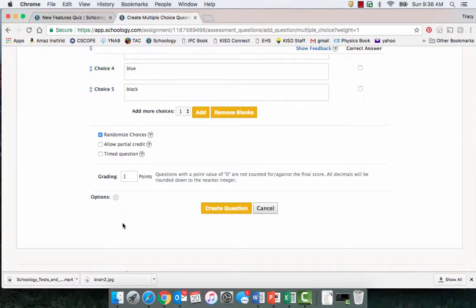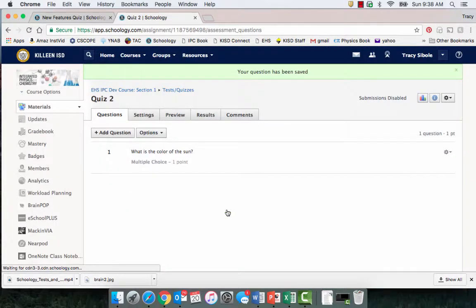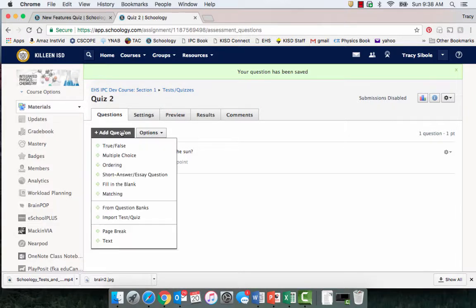1 point apiece. This little target button here, this lets you actually go in and create learning objectives for the question, and the TEKs are already loaded in there if you have TEKs. And so you can go in that and do that for every question. That's useful if you're using the Mastery feature where you can track your students and how they're doing. Again, that's not something I'm going to show you right now. So then just create question. And there's that question right there. I could add as many questions as I wanted. Again, I could also go back in and add from question banks.